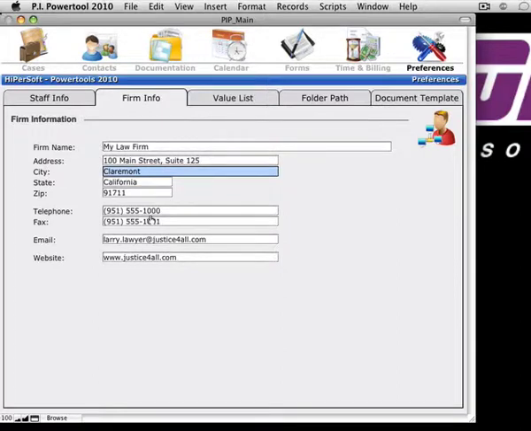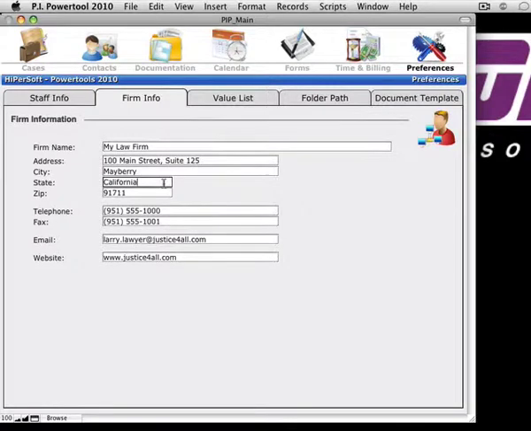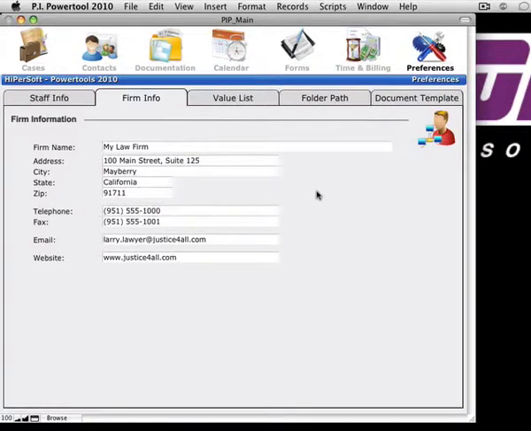Please note, you cannot use the Tab key to navigate between fields. You must click into each individual field using your mouse in order to change the text. Also note that the changes in your firm information will not take effect until you shut down and restart the PIP2010 program. And finally, for firms that have purchased the PIP2010 system, please be advised that all changes in firm information must be made by a Hypersoft representative.